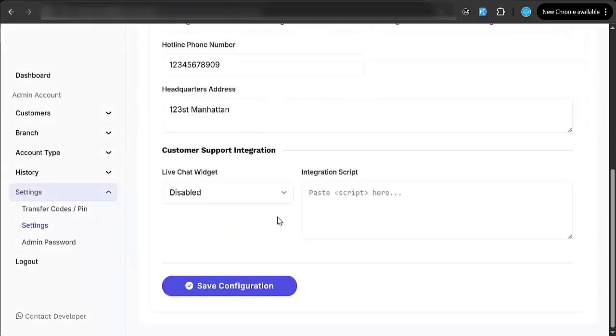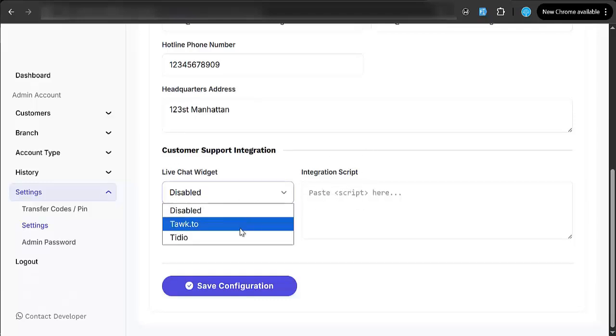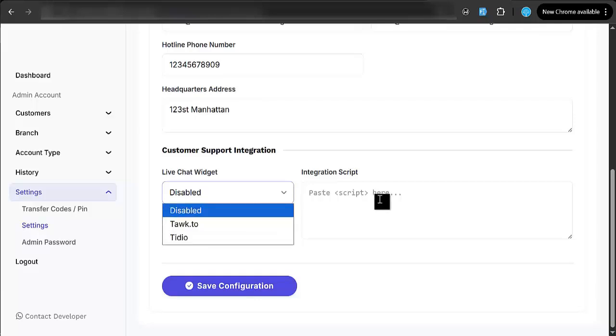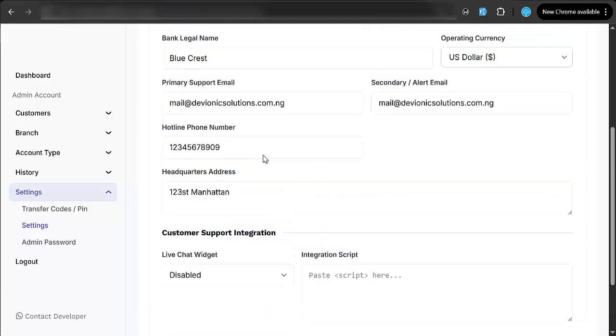Then also, this is so easy. When you want to set up your live chat, you don't need to go into the codes and start placing the codes inside the code. All you have to do is take your live chat code and you can paste it right here. Okay, so if it's Studio you are using, you paste this here. If it's TalkTo you are using, you paste this here. But if you are using any other one, then you actually have to go into the code to make your changes.